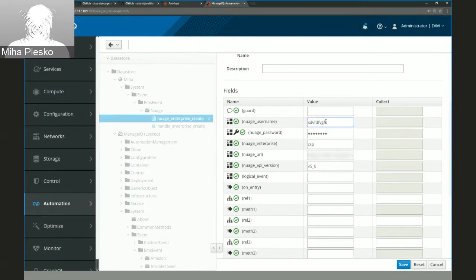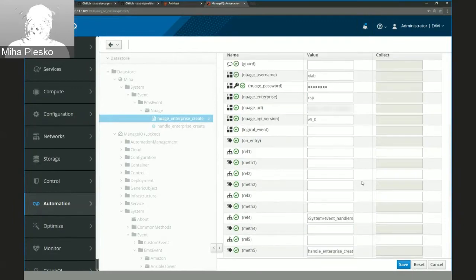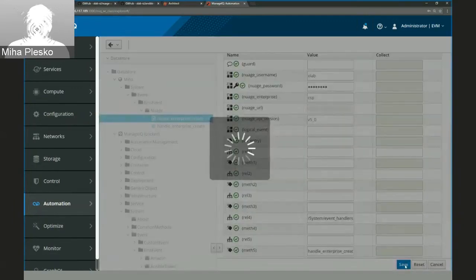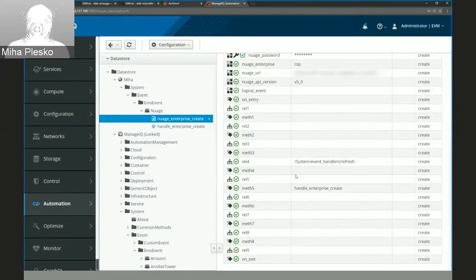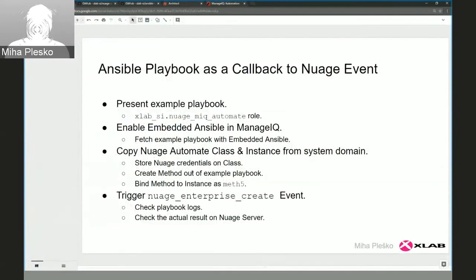We could override them if we wanted, but we don't want them being overridden because it's better to have them stored in a central place, so that when your username or password changes, you will just have to go to the Nuage schema and modify the default value, and all the instances will be using the new password. Okay, now the moment that I click save, everything is set up. So we're done.